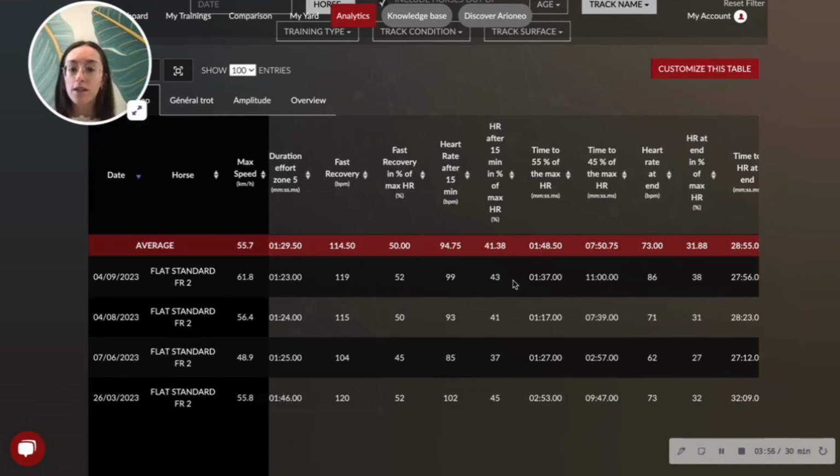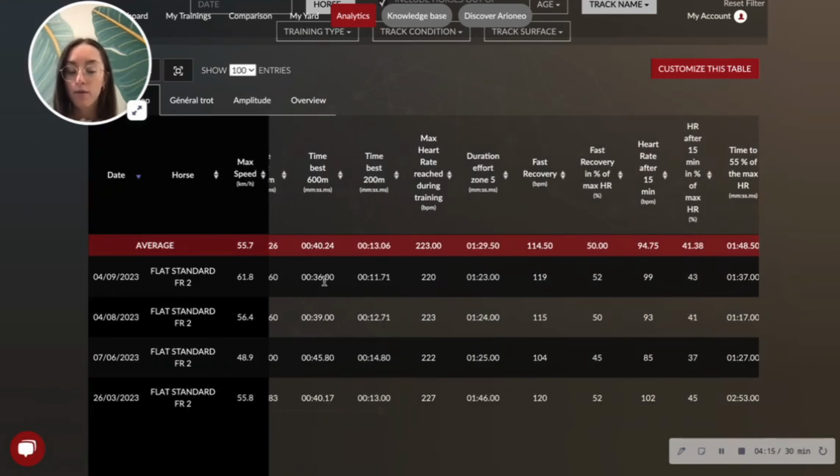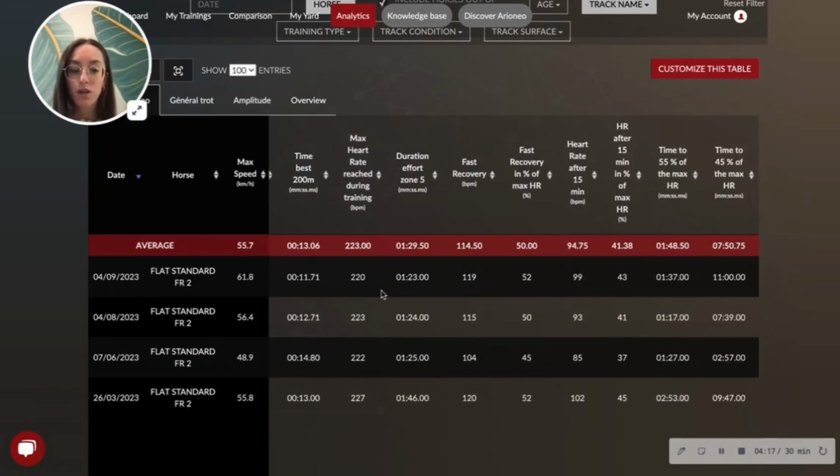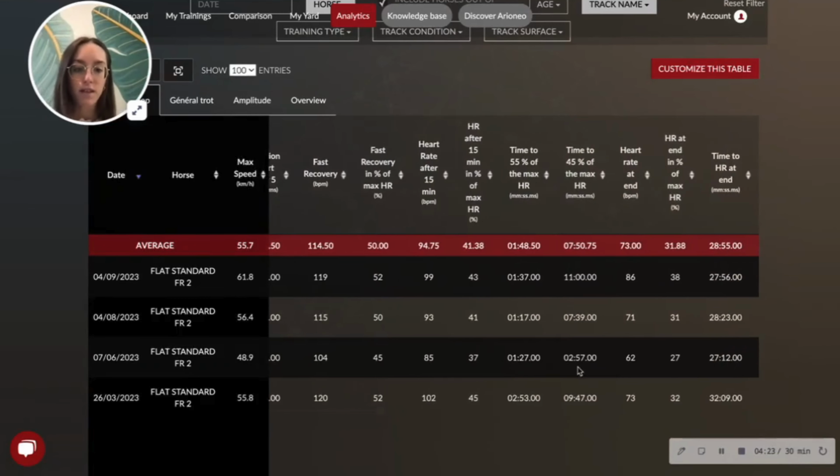Also good for a sand track that is uphill. And we can see it's not that far from my previous training, which was still a lot lower. And we can compare to this previous training with this first training, which was not very fast, and we can really see a big improvement in the recovery. If we compare in terms of speed, we're 4 seconds faster for the best 600 meters, and recovery is almost similar. So here my horse really improved over time in terms of fitness.